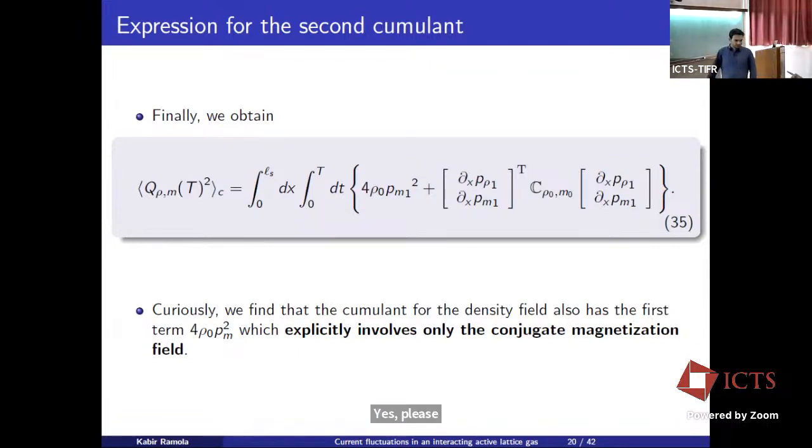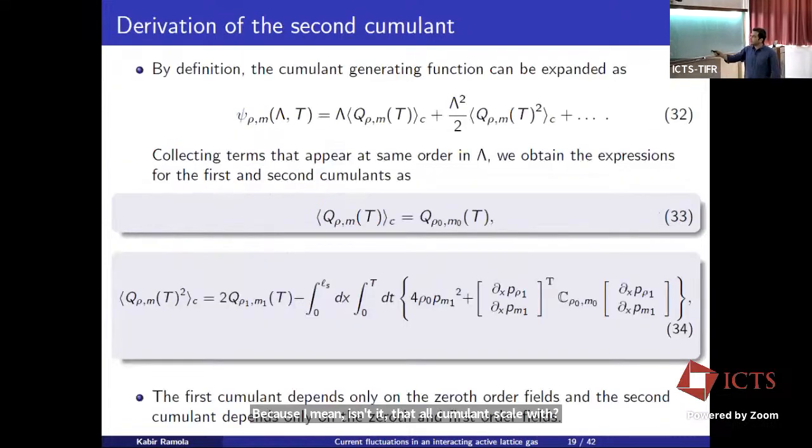Missed something. So what is the large deviation form? Isn't it that all cumulants scale with T? Yeah. So we don't make that assumption that it scales with T. It scales as a function of T. We are not pulling out a T here. It is psi of lambda comma T. It could be any. But usually the large deviation form is. But finally, what is the large deviation? Yeah. So it has many different T behaviors, which we can extract. I will show you that.